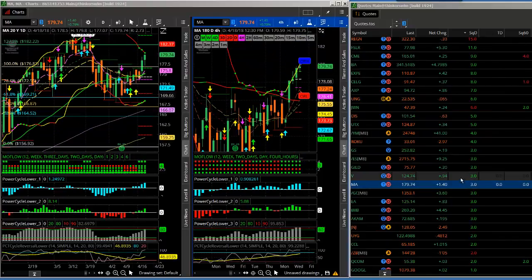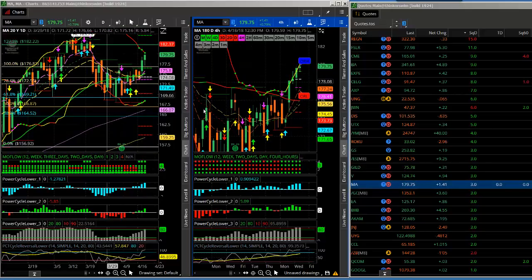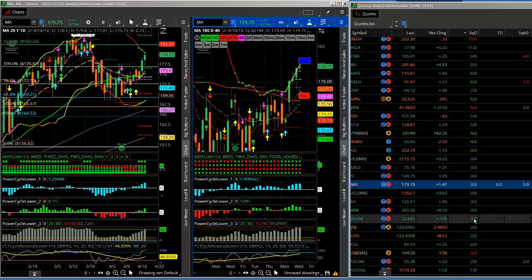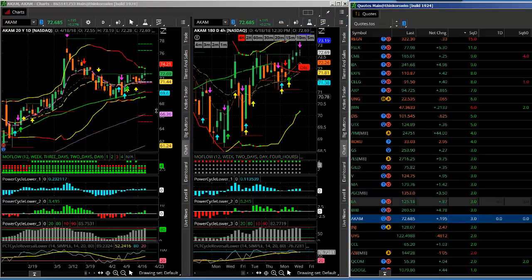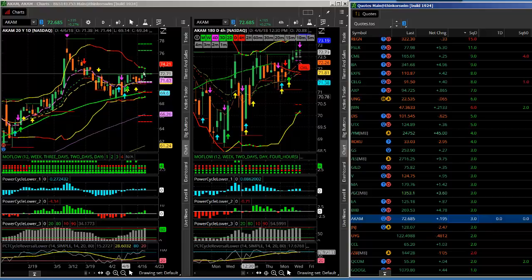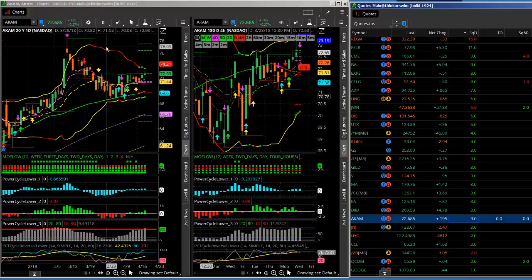And here's one on MasterCard. It's been a squeeze for 3 days, and that looks pretty good. It's got earnings coming up, but very nice tight squeeze here, potential to move back up to the prior highs. And one more here just to point out that looks pretty interesting. Here is AKAM. You can see it's cleared the moving averages. It's also in a squeeze, so it has potential for a breakout higher.